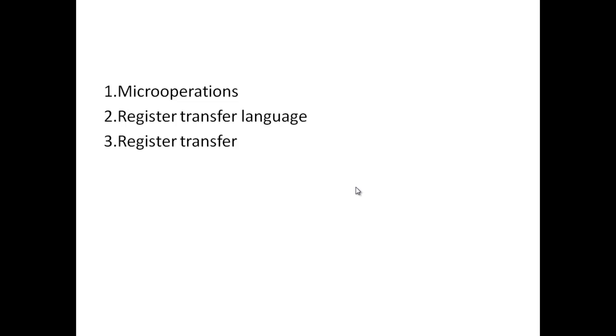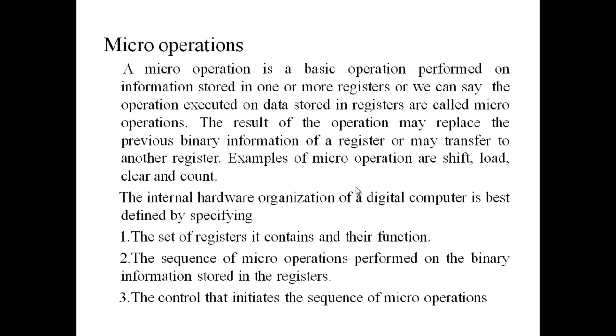Now our syllabus starts with micro operations, register transfer language and register transfer. Now in the following slides we will try to understand these three important points. Micro operations. A micro operation is a basic operation performed on information stored in one or more registers, or we can say operations executed on data stored in registers are called micro operations.